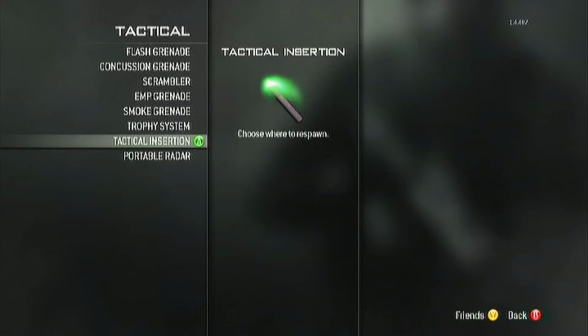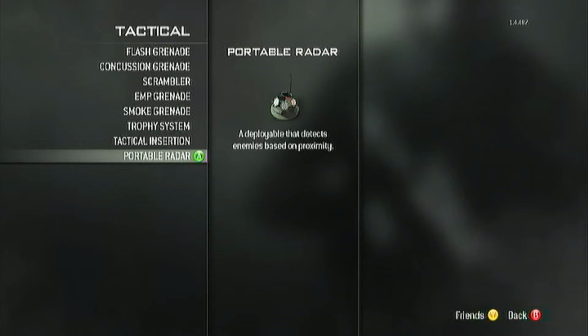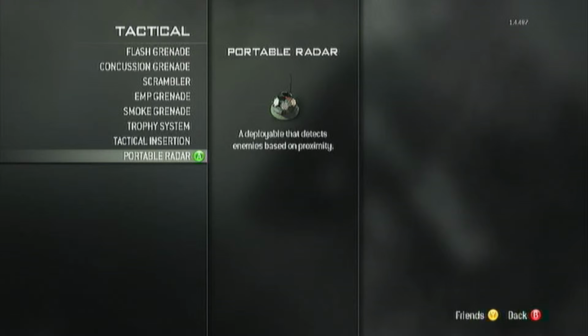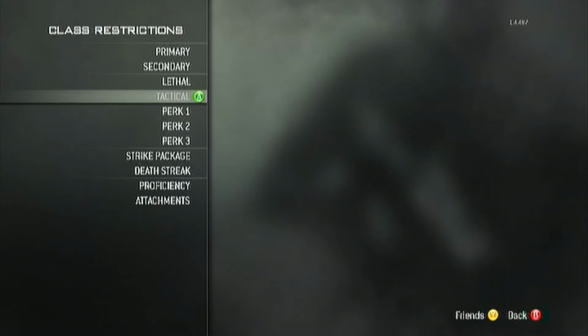Tactical insertion, I don't think you'll really need to be using it. Portable radar is awesome for knowing when they're coming up the stairs or coming in your area. You always want to place it away from you, though. You don't want it on top of you, because whatever building you're in, I hope you know who's in the building you're in. You'll probably want to throw it a little bit away so you know who's entering the building, not around you and taking up like 3/4 of the portable radar. I see that a bunch.